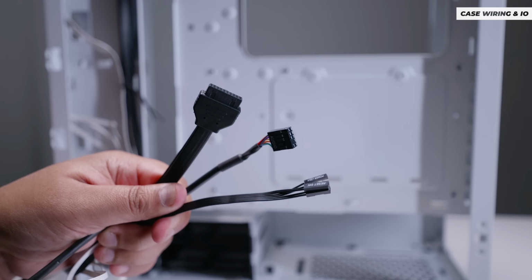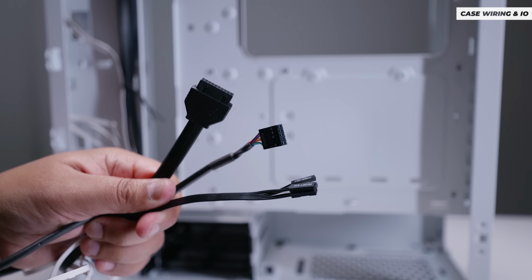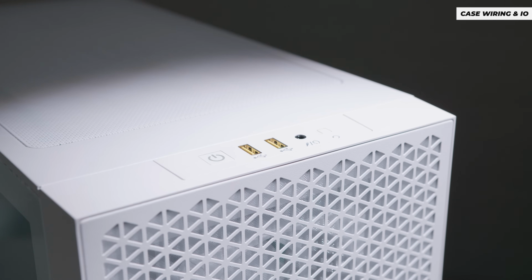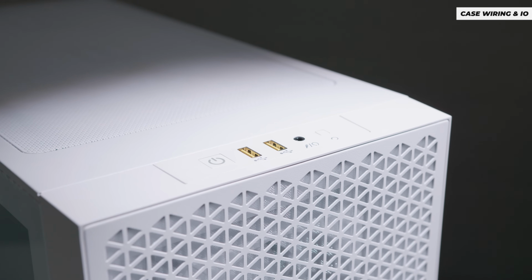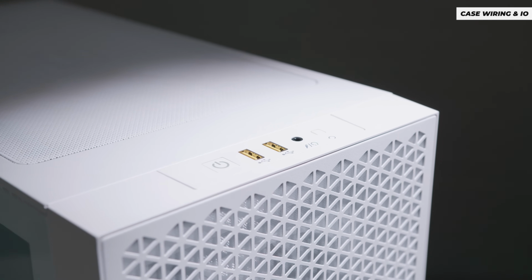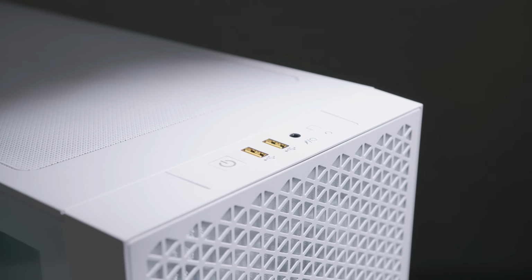Case wiring's pretty straightforward. You've got your USB 3.2 front panel connector, front panel audio, and all of the connectors for your lights and all your switches. As for top and front panel IO, we've got a power button, which is also a power light, two USB type A ports, these are USB 3.2, also a combined headphone and microphone jack, and a reset button.